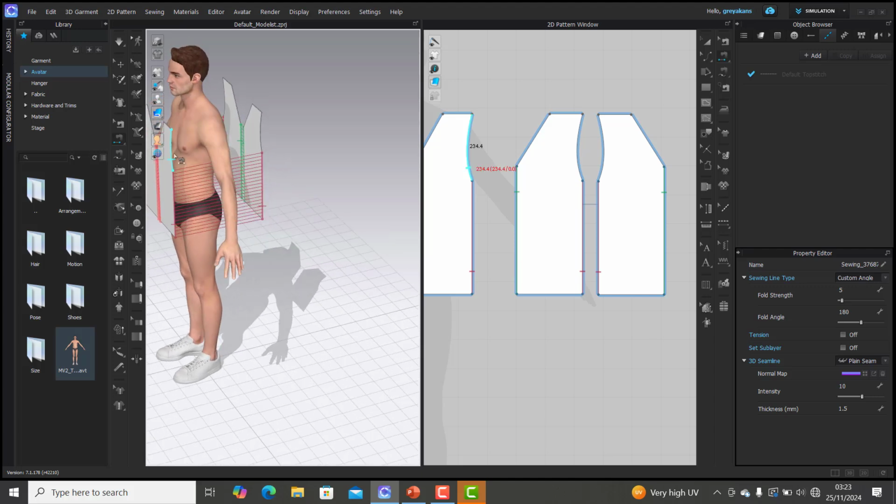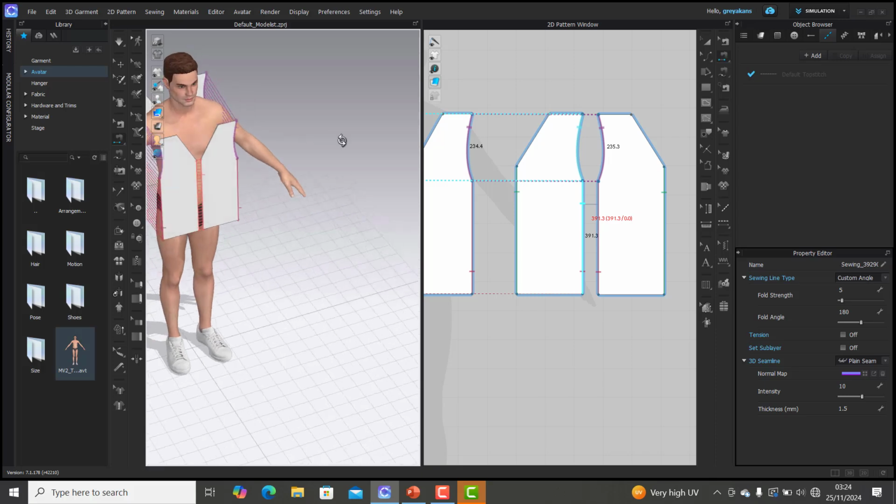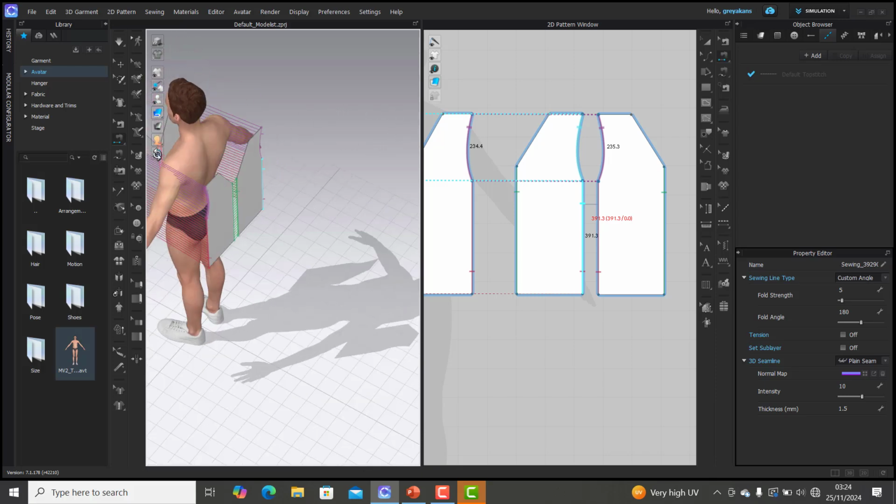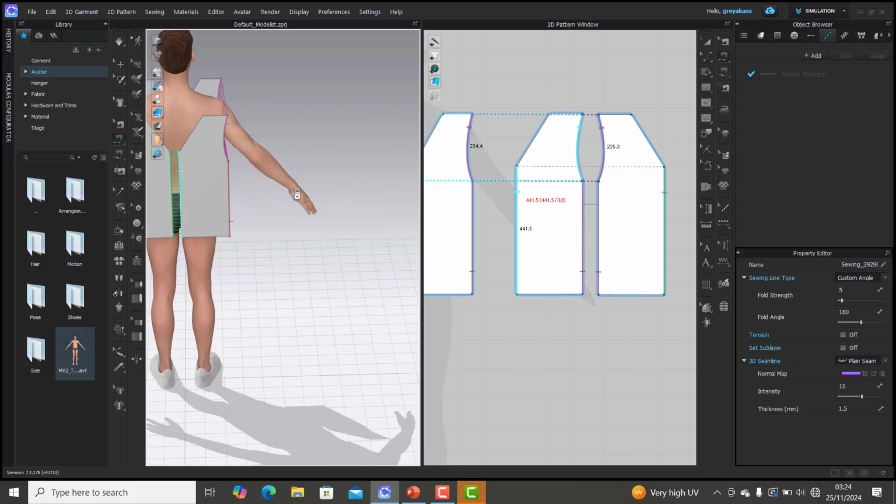Make sure your sewing line is not twisted. You can see mine is not twisted. Make sure it's not twisted. If it is going diagonally, it should go diagonal. If it's going vertically, it should go vertically as well.